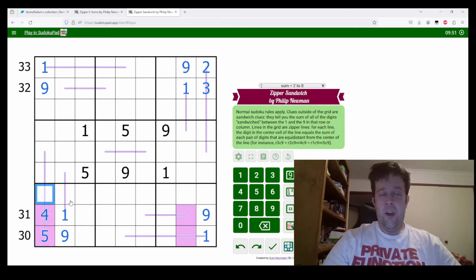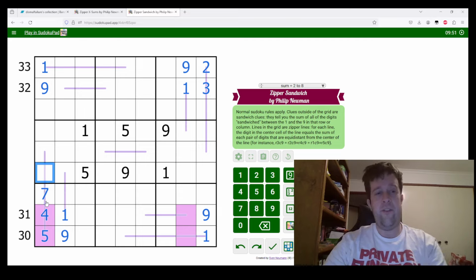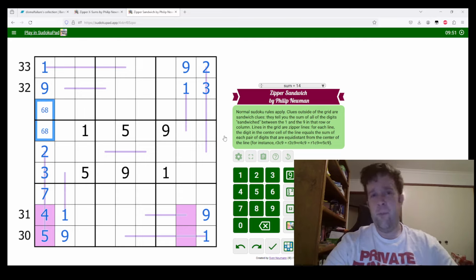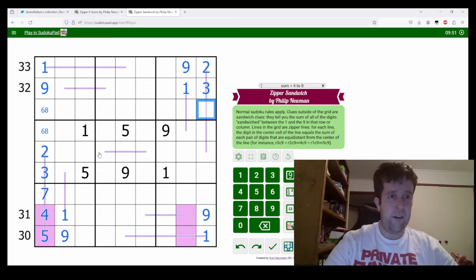Now, this cell cannot be 8 because I would need to place 2 4s there. It cannot be 6 because I've already used a 1 here. So this must be 7, allowing me to write 3 and 2 here. This is now 6 and 8. Alright, now this has to be 6, 7, or 8. Oh, it's not very useful right now.